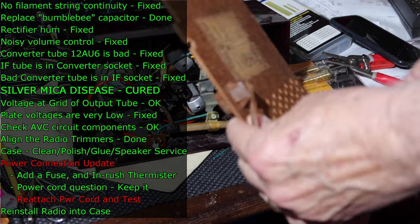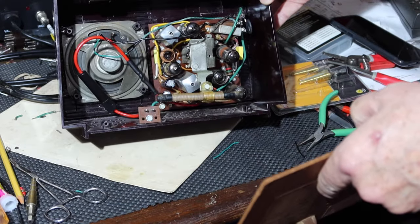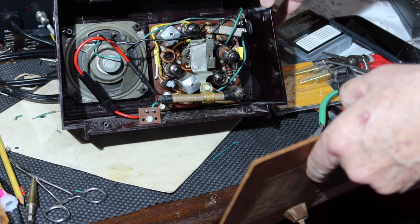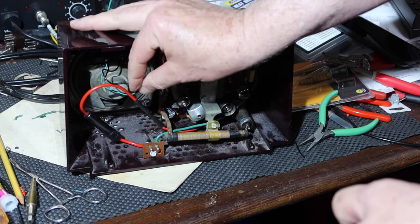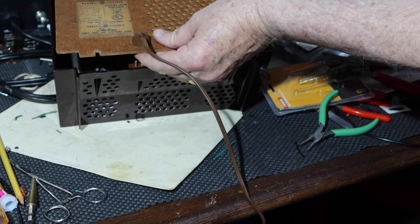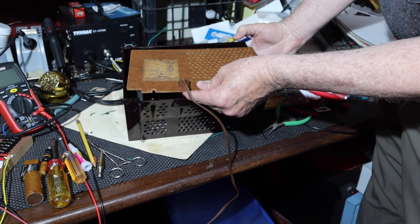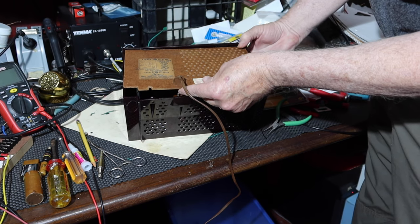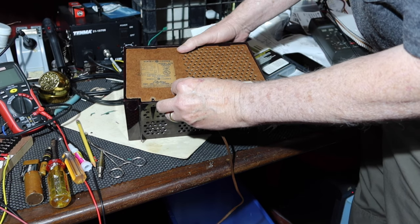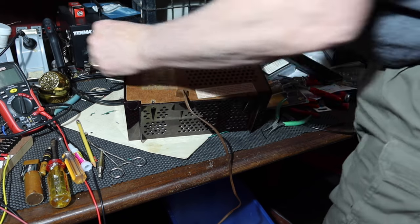Okay, we got the back. Last look. Looks okay to me. It's pushed into a slot up here at the top. So, like that. And then just push firmly down to make up the interlock. It's made up.